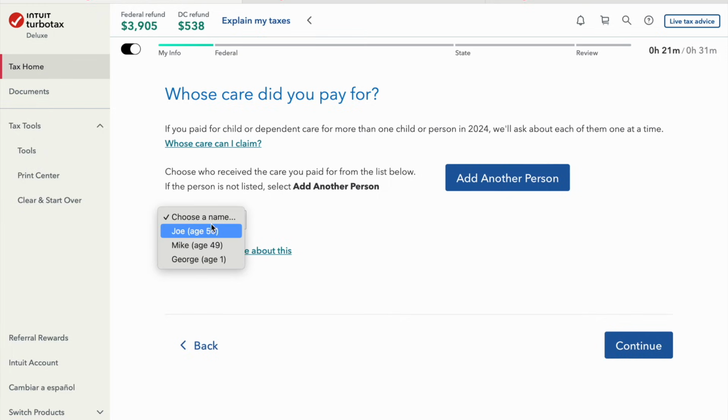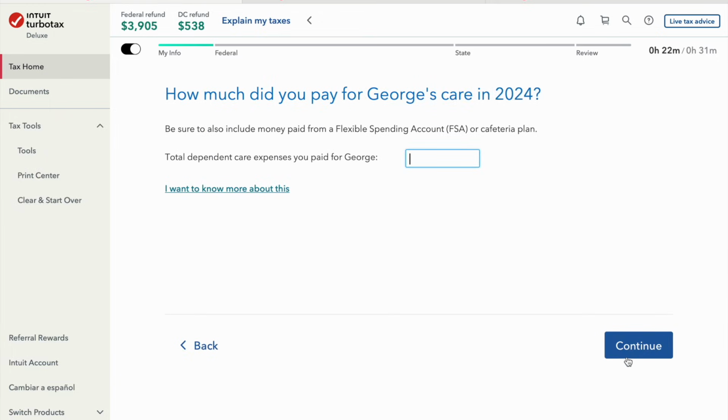Whose care did you pay for? Again, it was this person, so that would be the child. You can read through the questions and see what it is, but again, I kind of just move through it. But again, depending upon how much did you pay for George's care in 2022. So let's just say we paid $7,000. Again, round numbers.